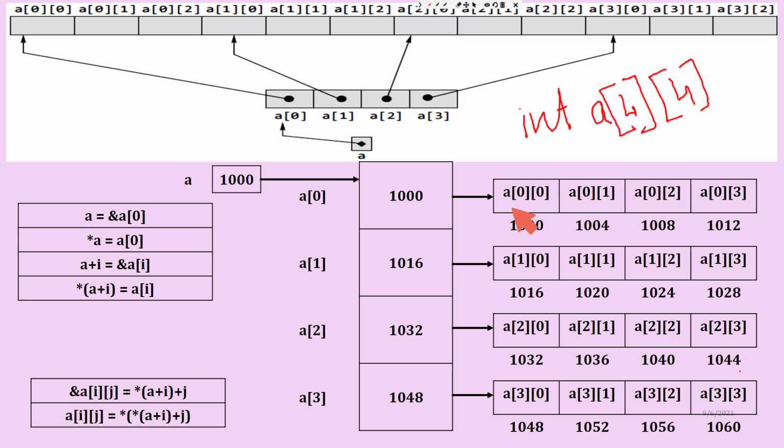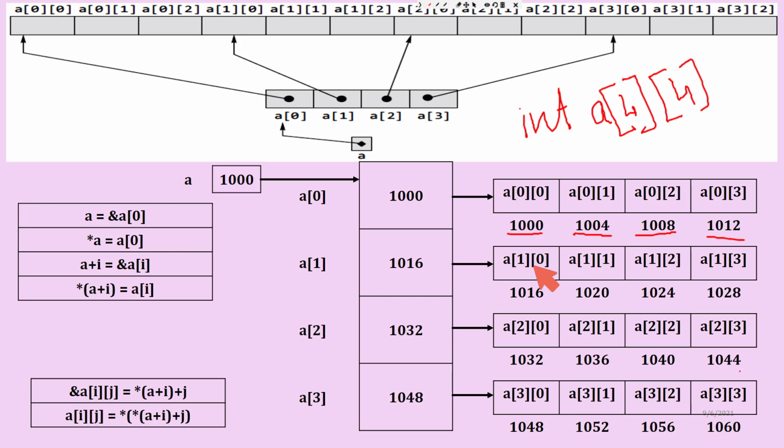And I told you these cells are stored in continuous memory locations. Since it is an integer array, if the first cell has the address 1000, the second cell will have the address 1004, the third cell will have 1008, then 1012. Then look at the second row. It will also be in continuous locations. After the first row, the memory for the second row will be allocated: 1016, 1020, 1024, 1028. Similarly, I have the remaining 2 rows. Everything will be in continuous memory locations.